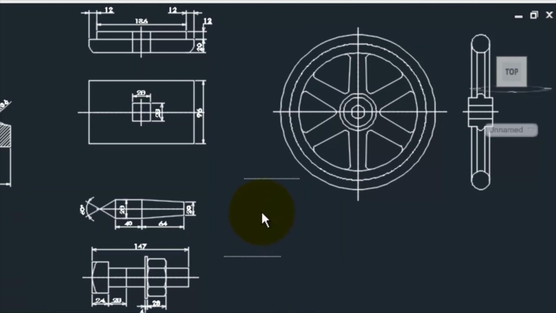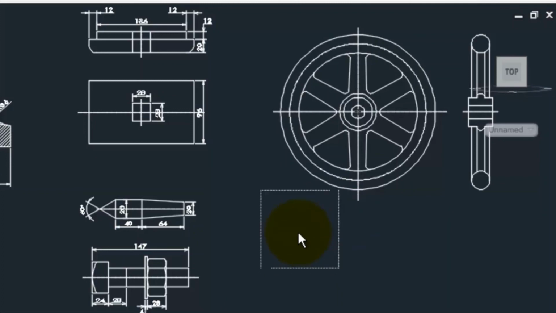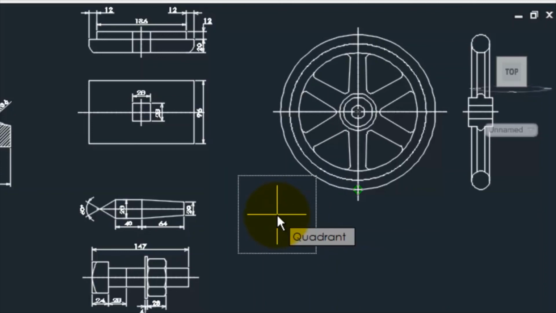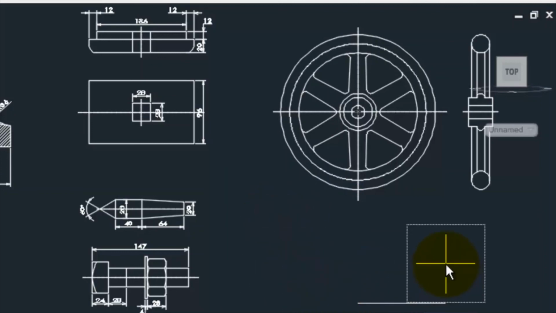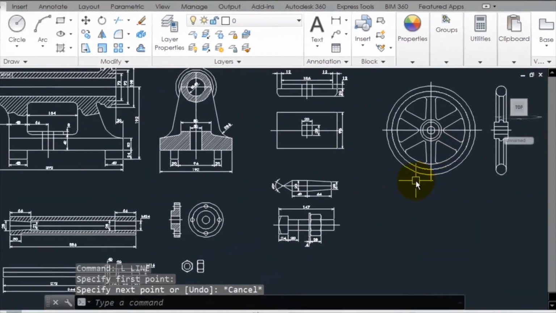Now it's very big, and you can see as soon as some object comes within this box called aperture, the snap object points start appearing. So if I click even at this particular position, it will essentially start at the quadrant. So this is the use of aperture.